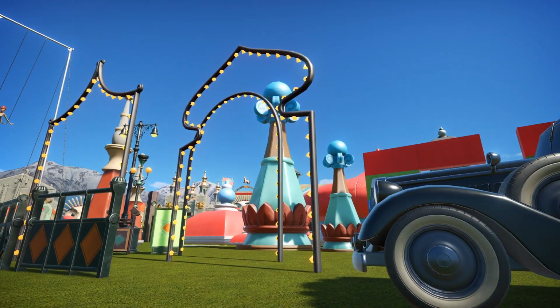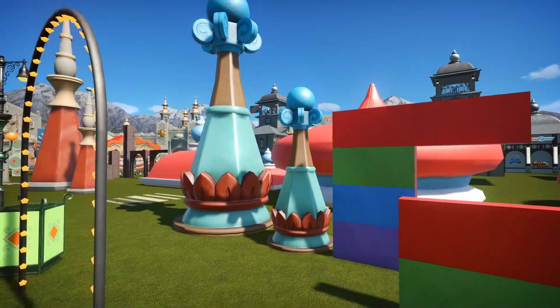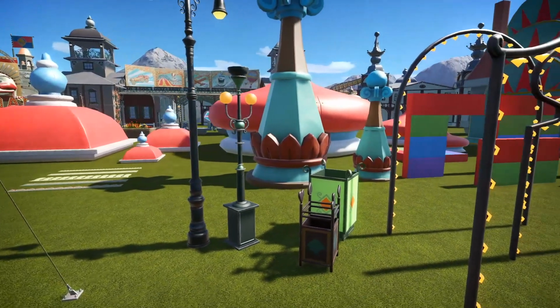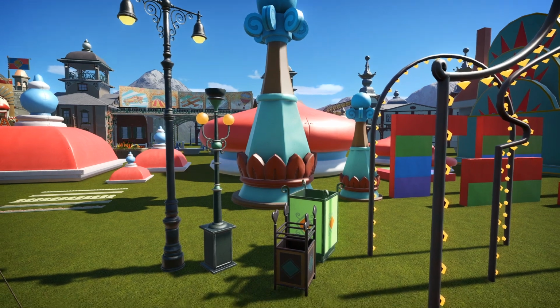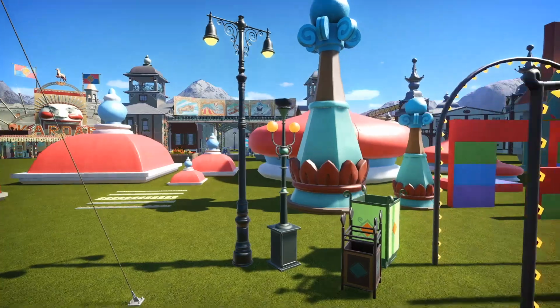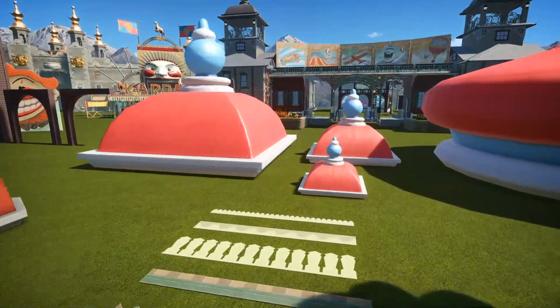Archways that are lit. Some more spires and roof pieces. New lamps. Those boxes there, the hearts, spades, those are tree irons, so you can put them around your smaller trees. I didn't include the trees. Those, I believe, are all free.